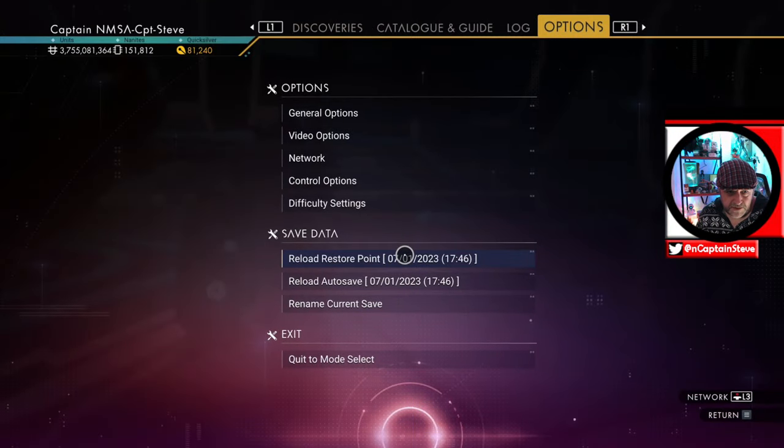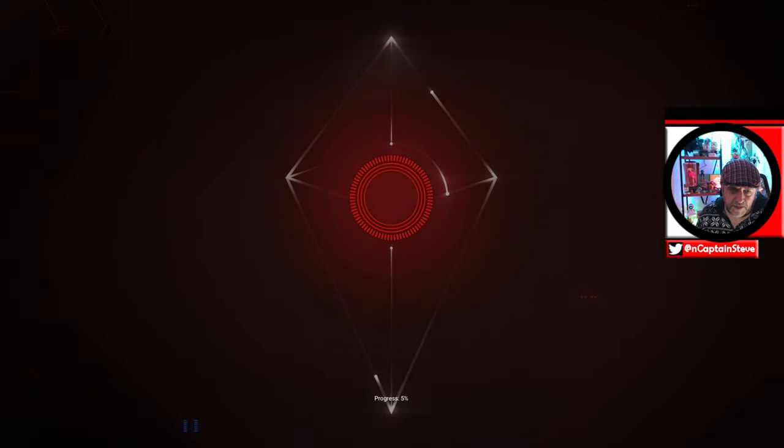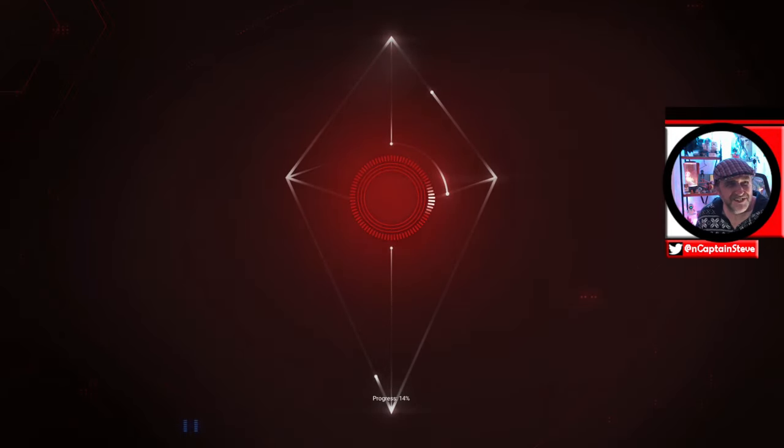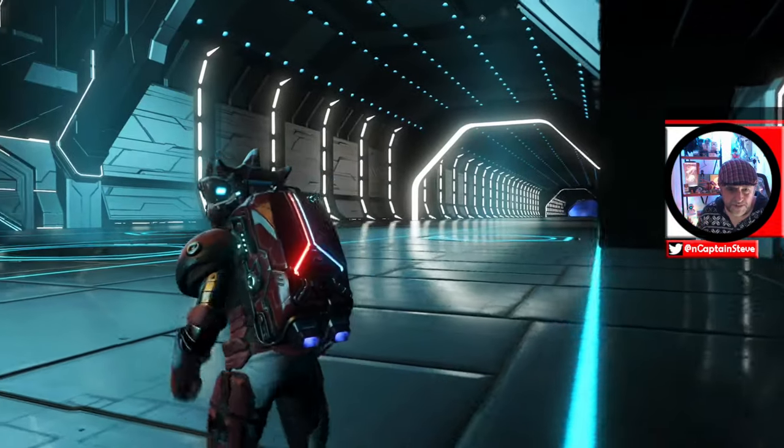Now if I do a reload, there we go. Hopefully we'll see what ships fly in. I won't alter this footage. We'll see if it flies in the first two waves. And if not, then we know that it's definitely not a first waver. Actually, we'll wait for the first three waves. Give it a decent enough chance. We'll see if it flies on in.